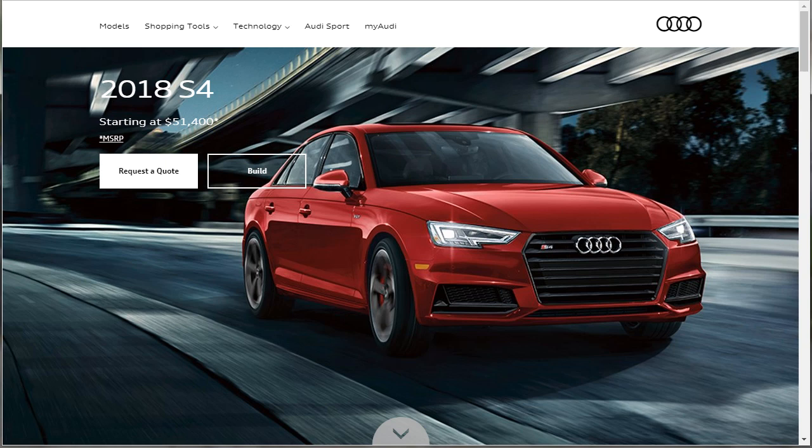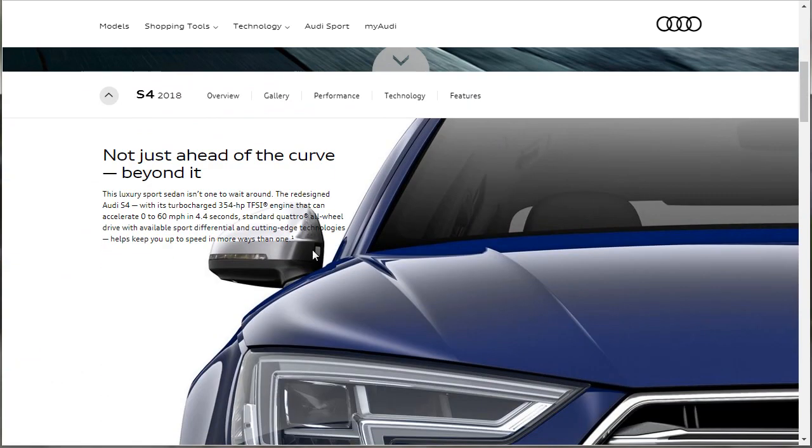Based on the price that I priced the Cadillac out at, I then built a 2018 BMW 340i M Sport, and based on the cost of those two cars, I was able to not just build an Audi A4, I was able to bump right on up to an Audi S4, which starts at $51,000. The BMW, the 340i, was pretty expensive, and to be quite honest with you, it has the least amount of horsepower. It's the least sporty of the bunch. So this Audi S4 is really hot.